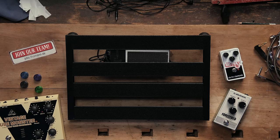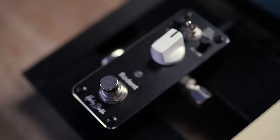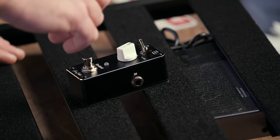And in the spirit of keeping some real estate free from the Tube Monster, here is the Rodent by Harley Benton. This is one of the new MiniStomp series pedals. It is a really, really nice rat-inspired circuit. It does a little bit more than that with the solo and turbo mode. But I think if you're going for a David Gilmour type of pedalboard, a rat circuit is definitely a must. So that is extremely compact, the most affordable pedal on our board today, and it'll do a great job at getting those grittier high-gain sounds just on the verge of fuzz territory.